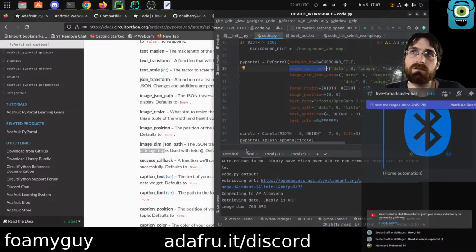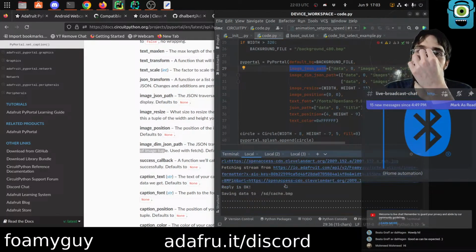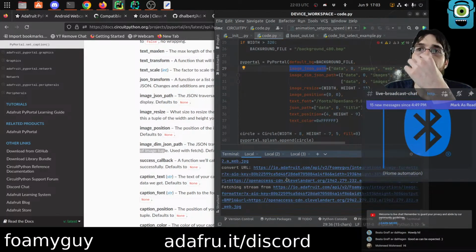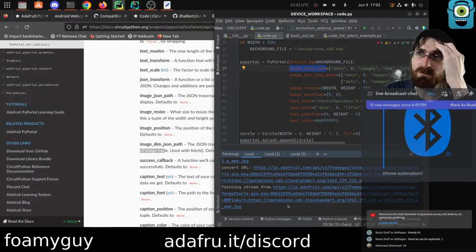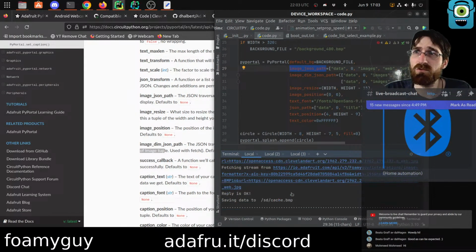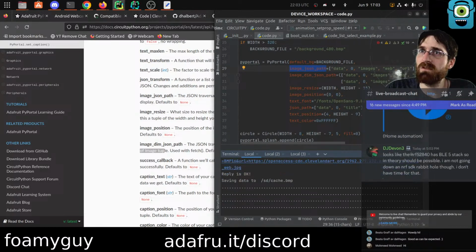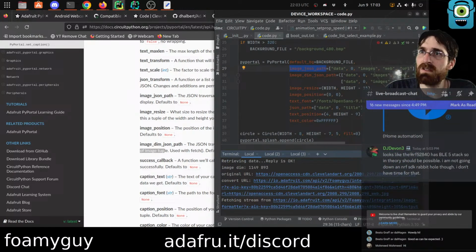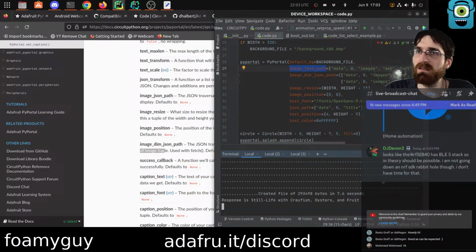Dimensions. I guess, why would we need the dimensions? I guess we need the dimensions when we send it to Adafruit IO to convert it to bitmap? It's got a height and a width there. It must be we're doing those. It's kind of weird though, right? Because the server could find the height and width, I think, without us telling. That's all right.